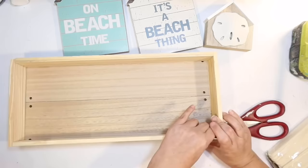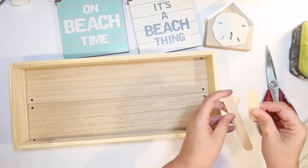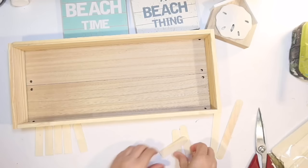And so I'm just going to do that with popsicle sticks. I'm not going to bother cutting a fence post, like a point on it or anything. I think I'm just going to use the arch that's already on there. I think that'll be really cute. So I'm going to use that one for reference, and we're going to go through and cut down a bunch of these to size. You can definitely get two out of one popsicle stick.